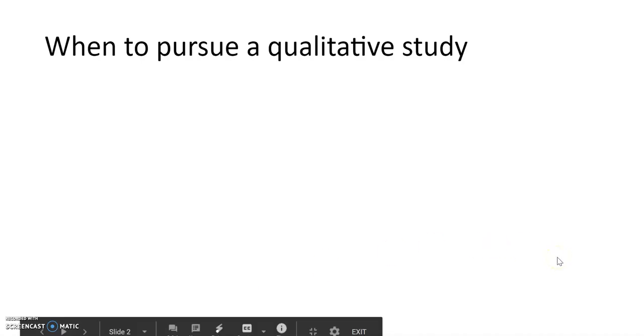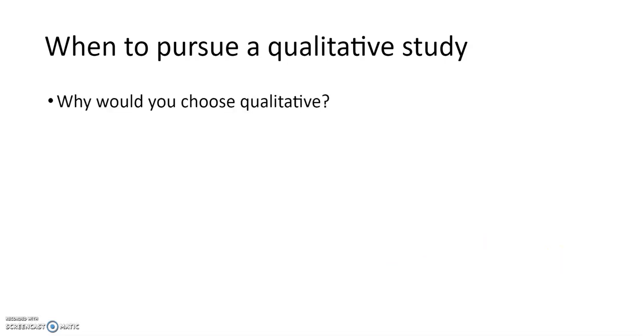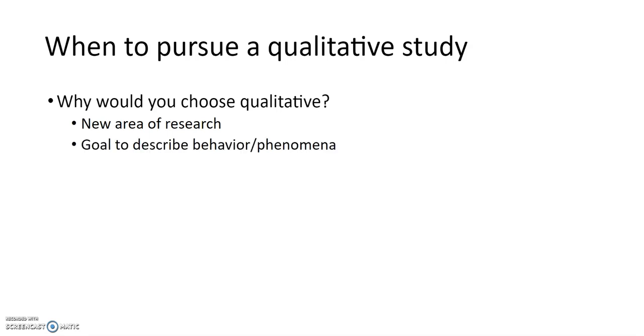we need to think about when a qualitative study is most useful. From your reading, you have probably discovered that qualitative and descriptive and observational methods are particularly helpful when we're in a new area of research. So if there isn't a lot of previous literature and research out there, there's plenty for us to gain by just inquiring and gathering this kind of open-ended information about a topic.